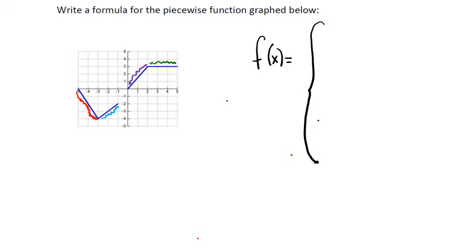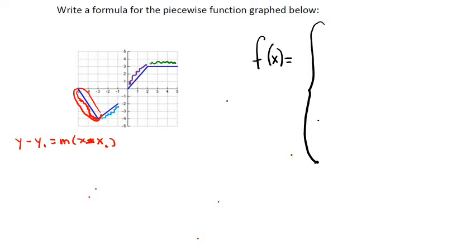So let's work on writing the equation for this part of the piecewise first. So I see that that's a line, and I know that I can write equations of lines in point-slope form. You'll see why it's easier in just a moment. This is a form for the equation of a line instead of y equals mx plus b. Some of you may have seen this and some of you may not have. If I have the slope and a point, some x and some y, then I can plug it into this form, and that's faster than slope-intercept form. So I'm going to encourage you to use it.